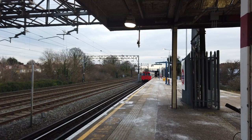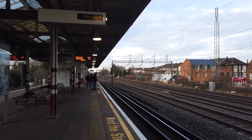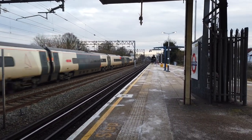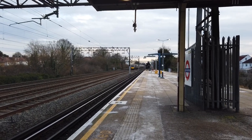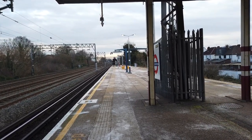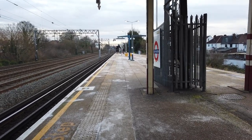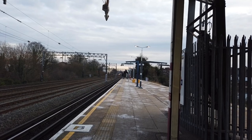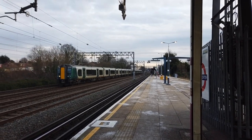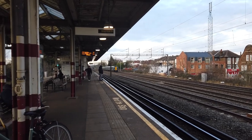Which is 3563 bringing up the rear. Looks like we'll have time for one final Avanti West Coast service today — a Class 390 going from Manchester Piccadilly to London Euston. 390 117 — don't you think that new livery looks so cool? It looks really nice on those new 805s and 807s which have been ordered. Just hearing it go over that bridge in the distance is all very, very cool. Just before my train comes in, we've got another 350 passing through on the slow lines — 352 45 and 119, going to Milton Keynes Central.